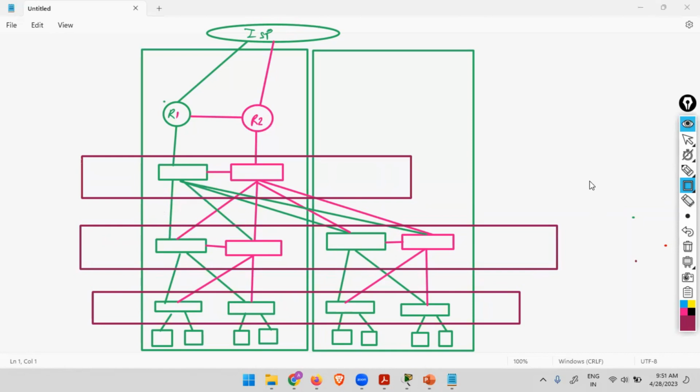Three layers I have. The layer where you connect your end host, that is known as your access layer. This is known as your access layer. Okay. The layer at which the access layer switches are aggregated, that is known as distribution layer.